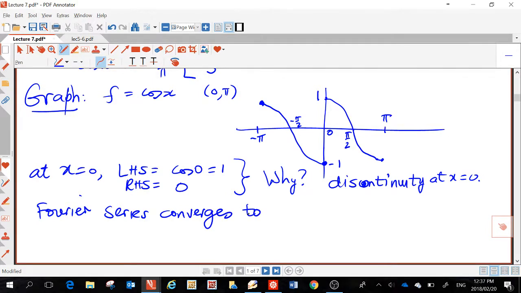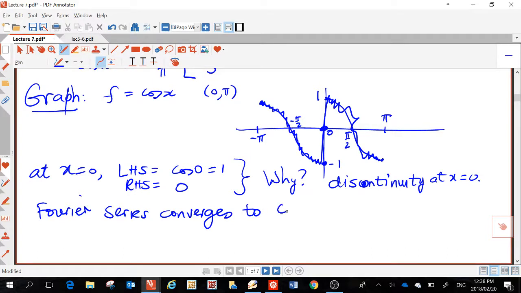To what at 0? When there's a jump discontinuity, you may remember me talking about something called Dirichlet conditions. The function jumps from here to there. Where does it converge to? Remember, it's a sequence. The Fourier series is something like this. And then it jumps up, and then it goes like this. Sines and cosines. It settles down. Where does it converge to when you have a jump discontinuity?